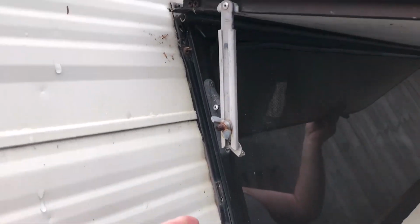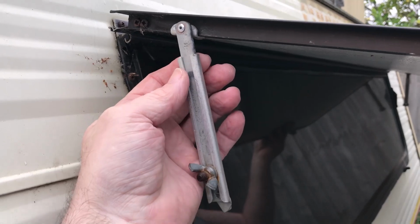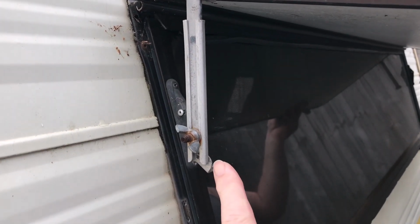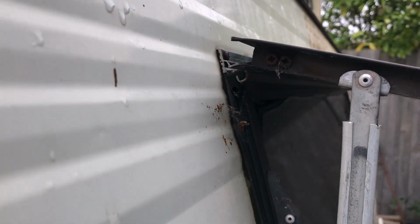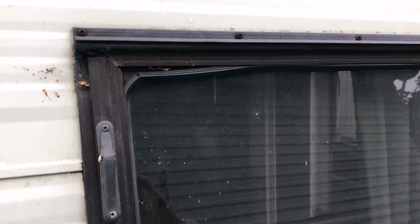Okay, when I was talking about the brackets, if the brackets are still all intact and they've got the locking tab on the back, then undo the two screws on the bottom, and once they're both loose at each end, then just slide the unit out, just tilt it, and it just slides back. Next part. Okay, protector shade is off.